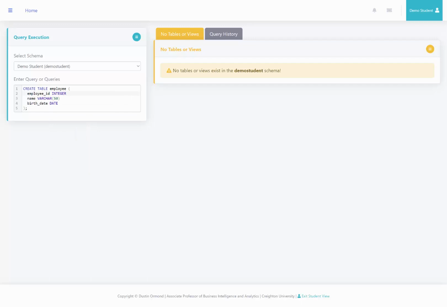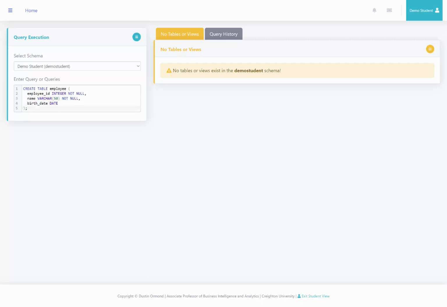Each one of these columns must have a comma after it, and then we're going to specify the columns that can and cannot be nulls. So since employee ID is going to be our primary key, I'm going to say not null. And then for name, I'm going to also say is not null. And then let's say that we don't really need to have birth date, so I'll just go ahead and keep that as null just to give you an additional example.